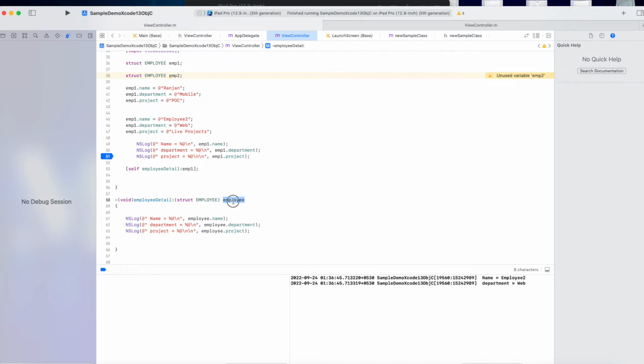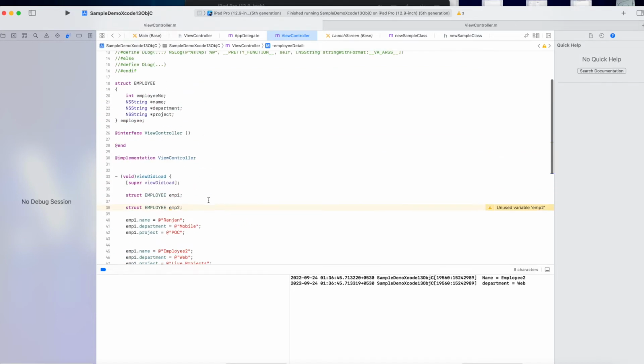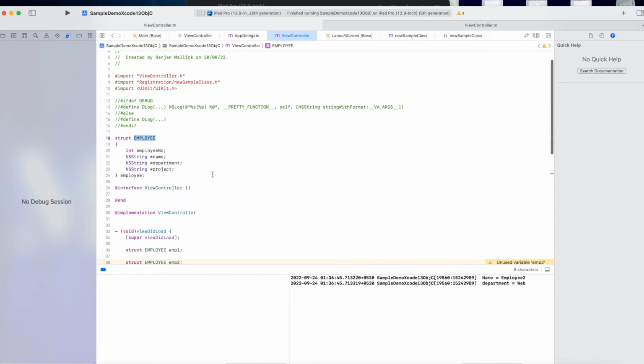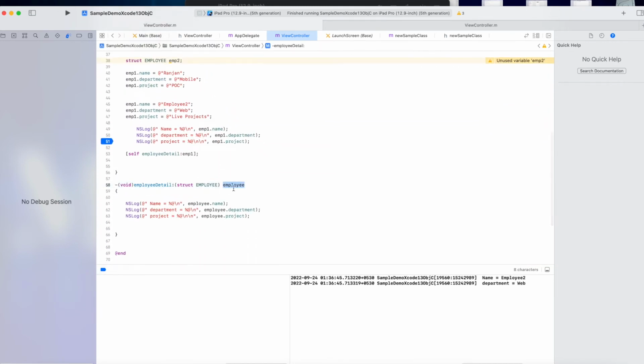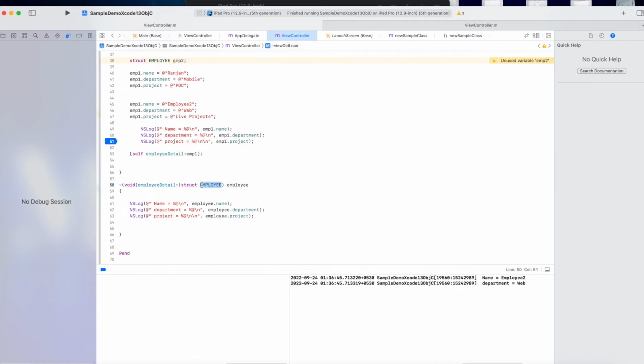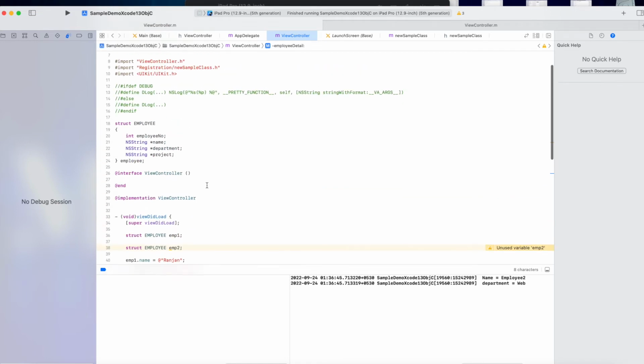So in this employee, this structure is assigned, and the object is the employee object. Whenever I call this method, it tells the compiler that an employee structure is assigned as a parameter.